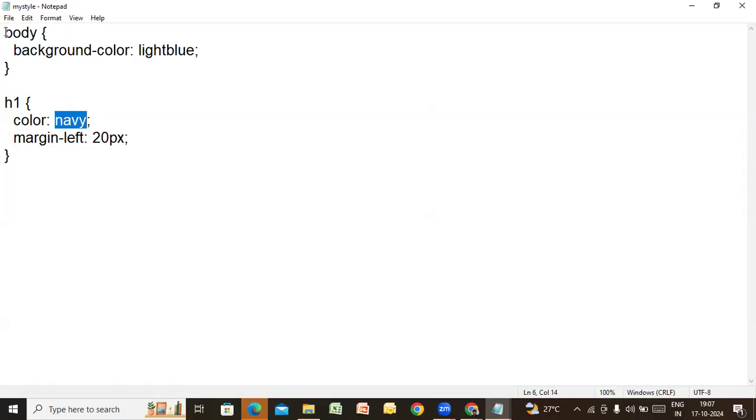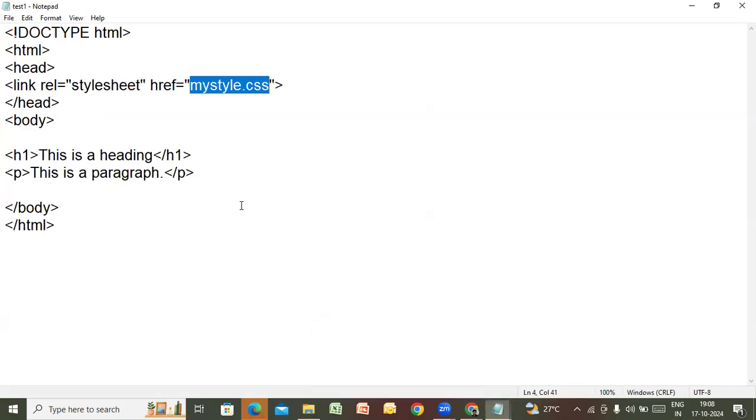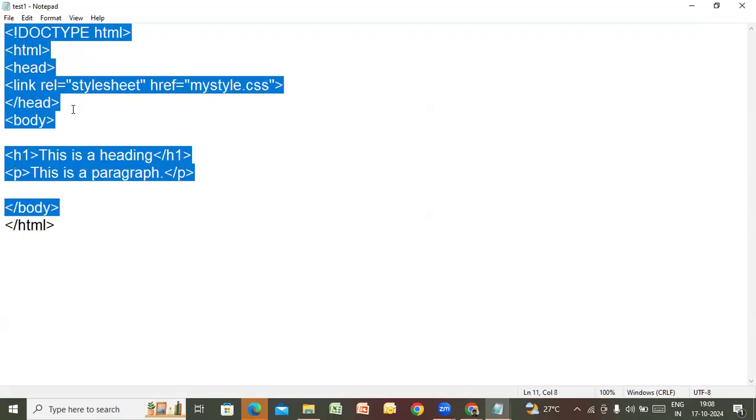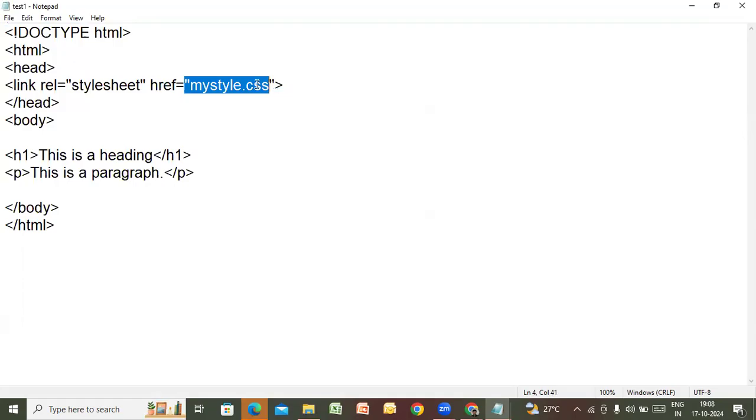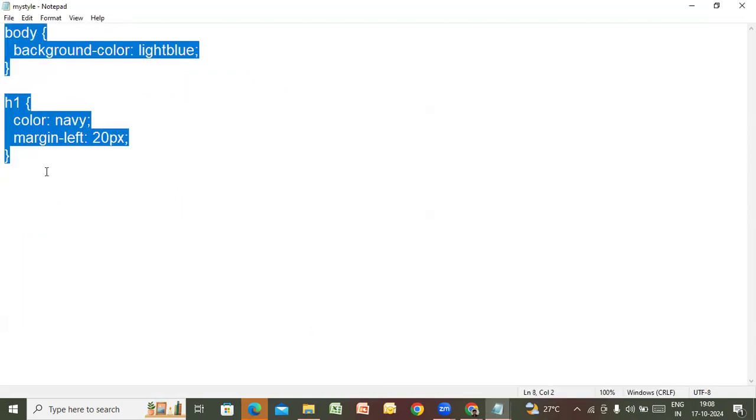One more important point is that HTML code should not be present in CSS. This is the CSS file, mystyle.css file. This is the HTML file. This is a pure HTML file, but it is linked with the CSS file. Got it? And what is the CSS file name? Mystyle. This is a pure CSS file. No HTML code allowed here. You should not write any tag, any HTML code in the CSS file.